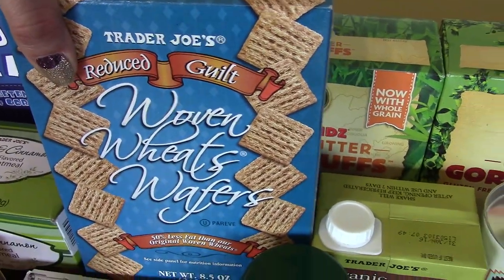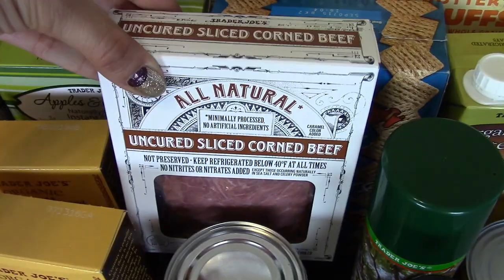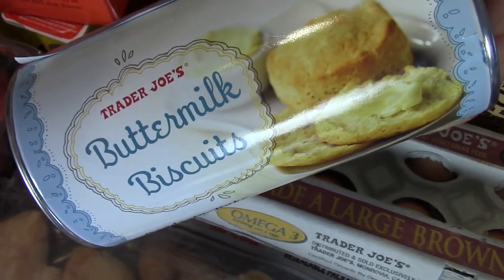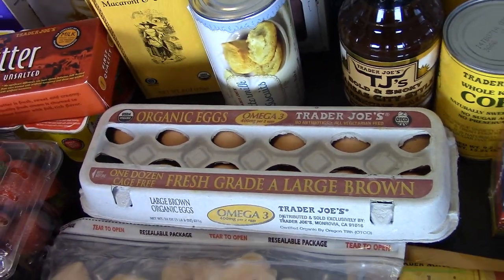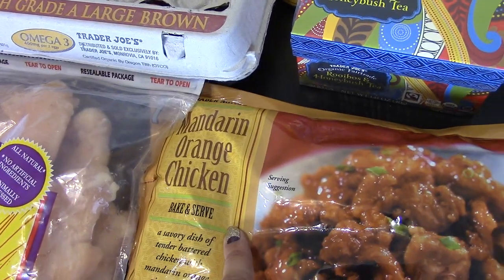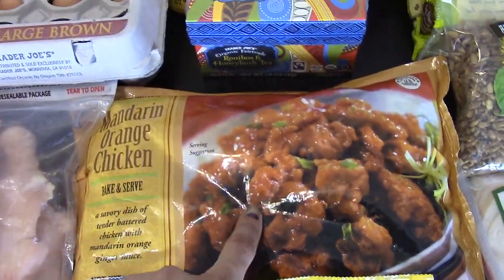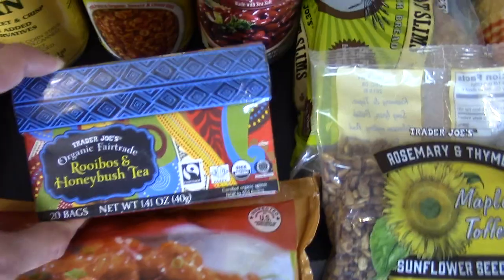We also got some woven wheat crackers for cracker sandwiches. Caleb wanted some butternut squash soup, and he also wanted the uncured sliced corned beef — if you saw our St. Patrick's Day video, he made it all by himself, so he plans on cooking dinner one night this week. I got the buttermilk biscuits. This time I did the organic brown eggs since we had it in the budget. My favorite already-frozen ready-to-go tenderloins, sliced mozzarella for sandwiches. My friend from the YouTube group has a channel called Dandelion Greens — she made these in the oven and said they came out really good. I have my favorite tea here, which is actually caffeine free.